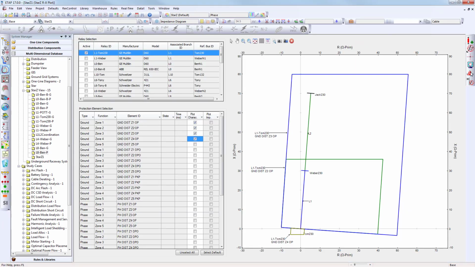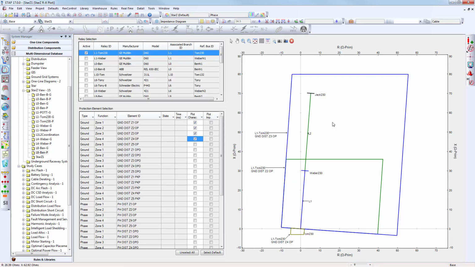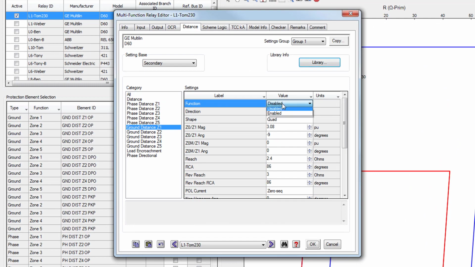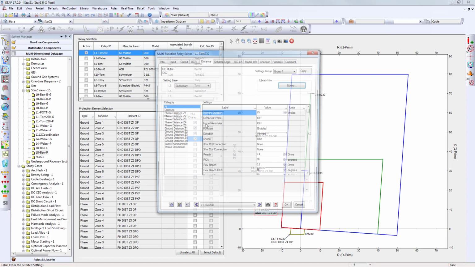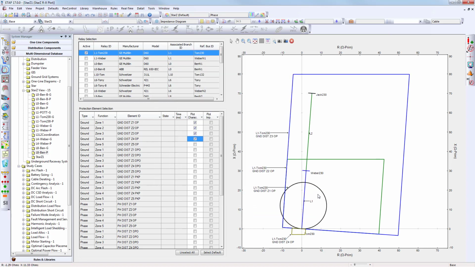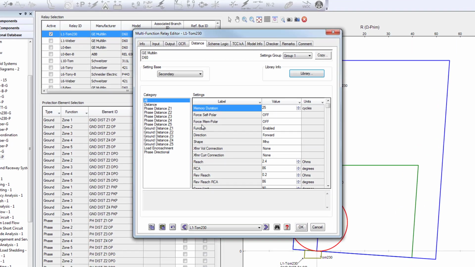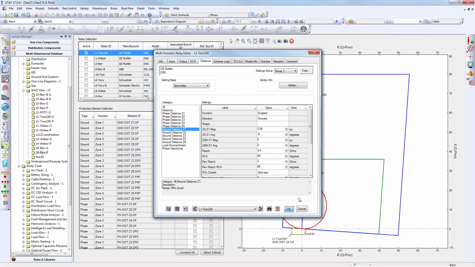We have a tool called alert view in StarZ view. So if you go here, it says that characteristic not plotted for the selected protection relay, zone 1 may be disabled in the relay settings. So that's a very good clue that the settings for zone 1 is disabled. So if I go to the ground zone 1 and say disable, I can place it or enable. Now, if the characteristic shape is selected wrong, so instead of quad is selected moho, you can easily see the moho here and you can figure out my characteristic type is wrong. So let me get back and put this back to the quad.